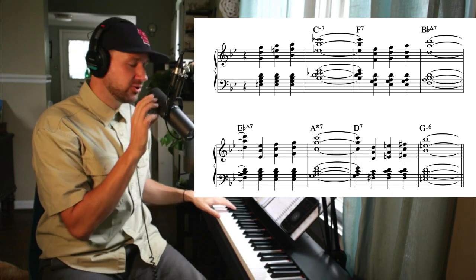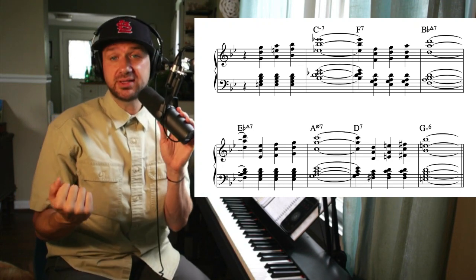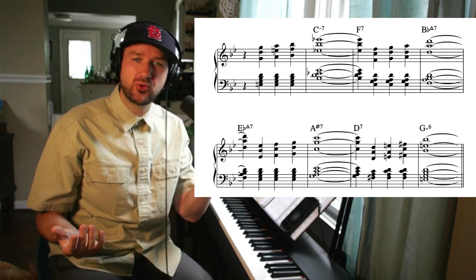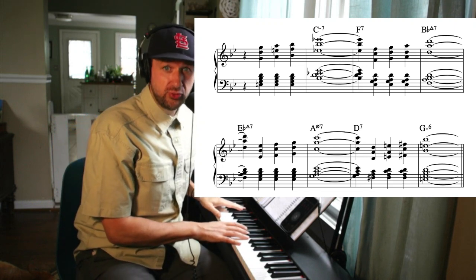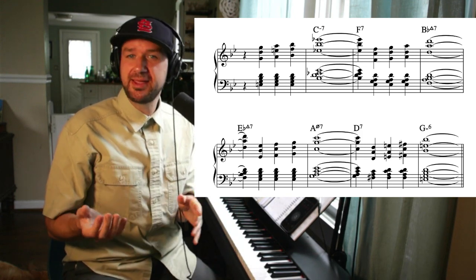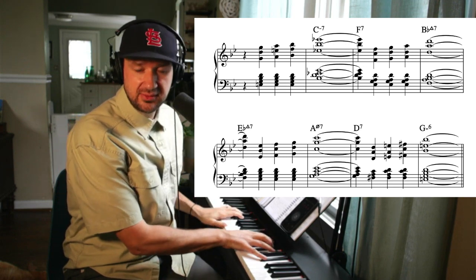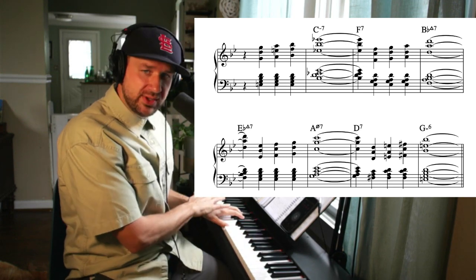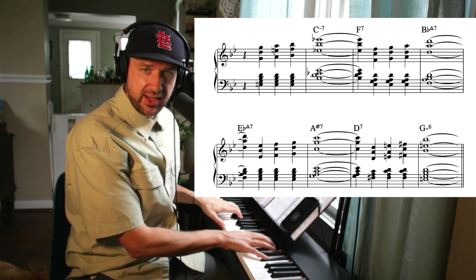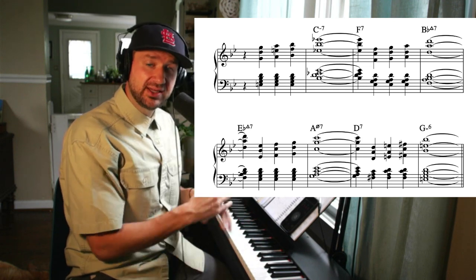I love just a four note chunk. I feel like the chunkier it is, the more clusters we have in the middle of it, the more it supports our octaves here. So we can do the same thing with melodies. This is what's so great about spread voicings. First of all, they're super, super fun to play. But we can really play melodies very easily. It's like playing with octaves, but we have more to it. Check it out too: whenever we play with our right hand, even if we're changing notes, the same chord is staying in our left hand until the chord changes.